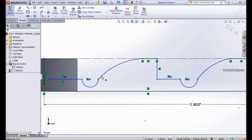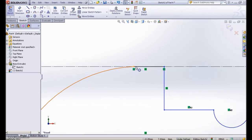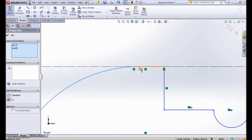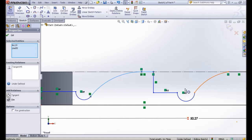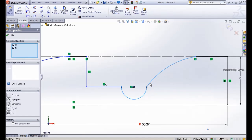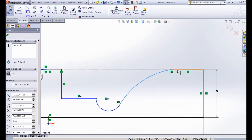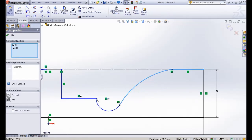So for example, this line and this line is a constraint here. So we select this line. This line we set a relationship tangent, and also from this line and this line we also set it tangent, and same goes here, this line and that line tangent, and also this line and this line tangent.